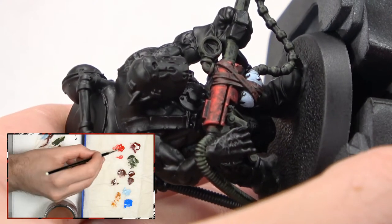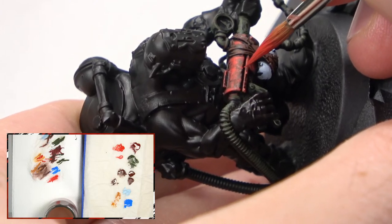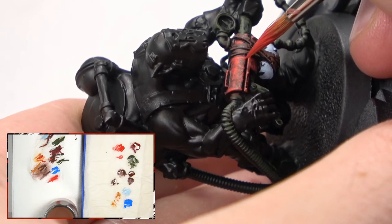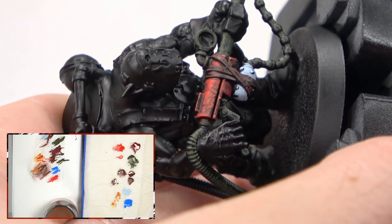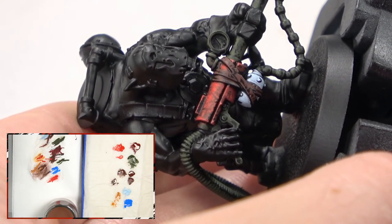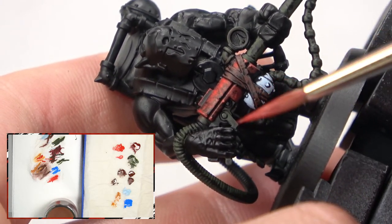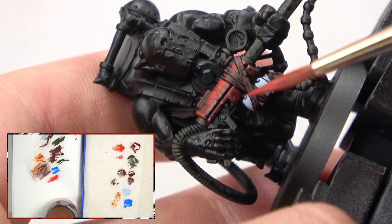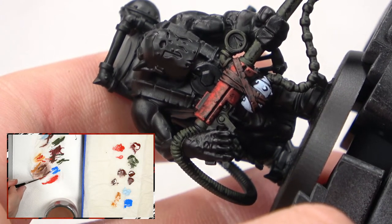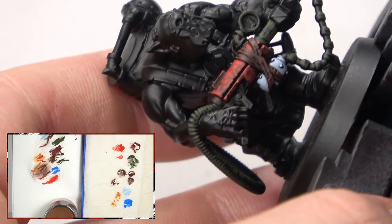Sorry if I'm not talking at the moment, because I'm really focused on my miniature. This is how I like to play with the stippling. Stippling for me doesn't mean random stippling without sense, so always you have to do something for a reason. If you see in mine, it looks like scratching, like weathering, always adding with my brush. So I don't paint like, okay, I'm going to paint here and just that. I always think why I'm painting. My idea was trying to represent something older in this case.